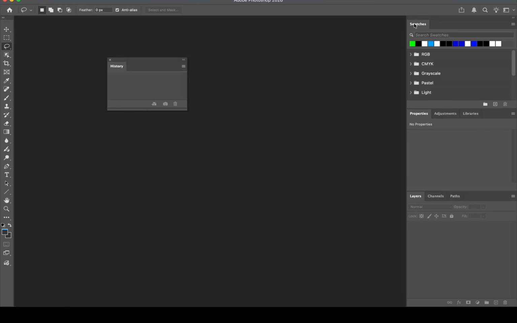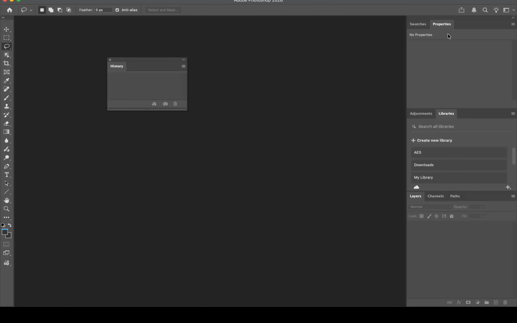I am going to get rid of swatches, but the problem is I don't want to do that first, because what I want is Properties to be anchored to the top. So we are going to grab the Properties tab, which is right underneath this, click on it, drag it up to the top, and you need to see, when I get up to the very top right next to the swatches, I get a blue line that goes around the entire thing. That tells me it is now going to anchor as a tab in this top space. So let go of that. Now Properties is anchored to the top, which is correct.